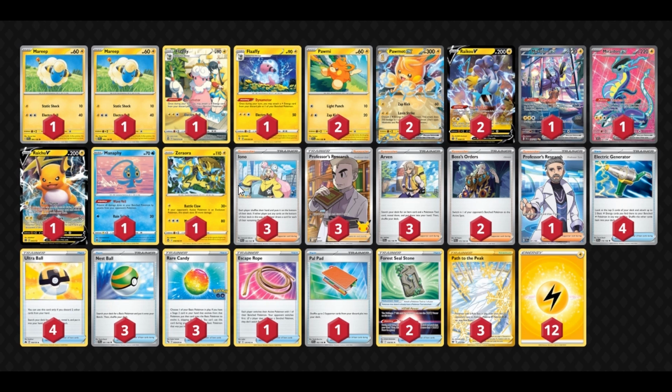Now, in order to get the Pawmot up, I need to change my consistency line a little bit, which is why I play 3 Arven. 3 Arven is really useful because it allows me to search out both a Rare Candy and a Seal Stone. These 2 cards are vital because if I have the combination of them, I immediately can get a Pawmot. Or if I already have a piece of my puzzle for getting Pawmot, then I can get something totally different with my Seal Stone.